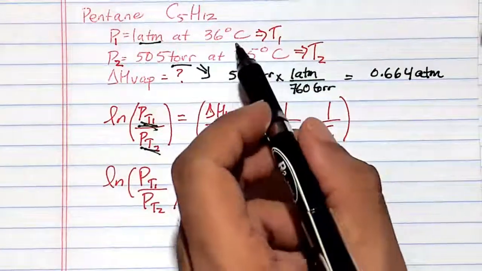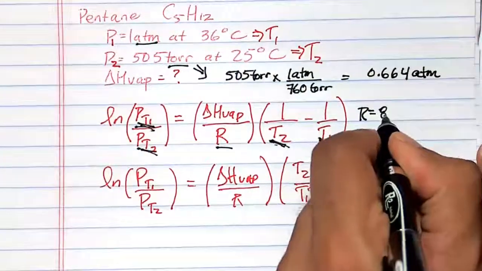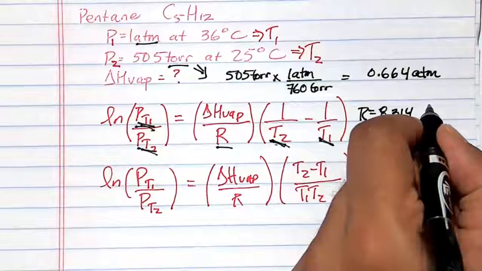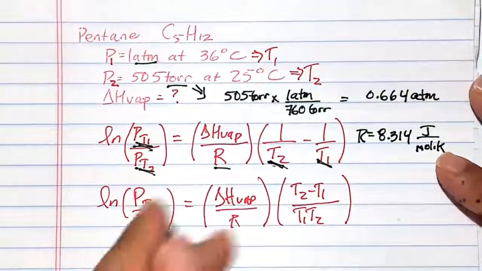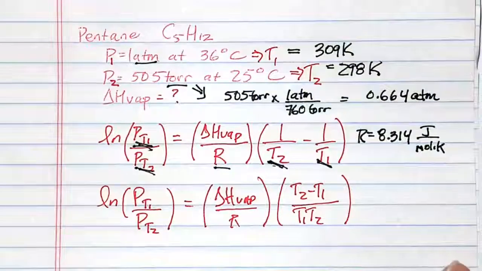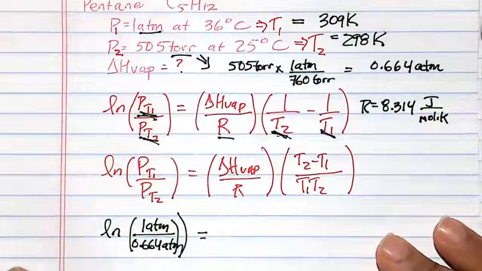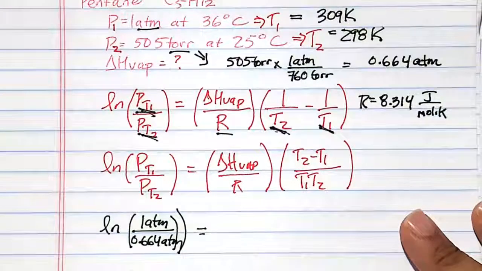Another thing we want to do is change these temperatures to Kelvin, because R, our universal gas constant that we use in the Clausius-Clapeyron equation, has a value of 8.314 joules per mole Kelvin. Because of that, we want to put our temperatures in kelvins to get the kelvins to cancel out. Now we have everything to solve. Atmospheres cancel. Usually the natural log does not have units. I do not know if that's taught in math, but the number inside the natural log does not have a unit. We can't take natural logs of a substance with units. If we do, we usually omit the units.